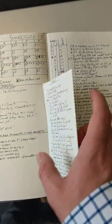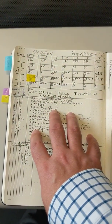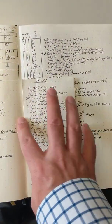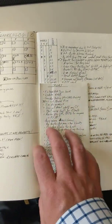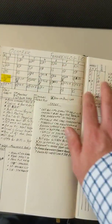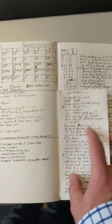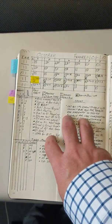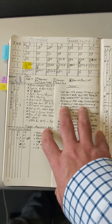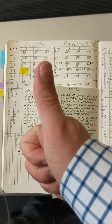I also used a Dutch door to be able to keep all the monthly tasks. Monthly tasks that have a date attributed to them go here and then they get logged in the calendar up here. If they don't have a date attributed to them — just things that need to get done that are going to get migrated from month to month — they go on the task list. I like doing the Dutch door like this because it doesn't cover up the calendar when I want to look at the dated stuff. I also want to mention this is a B5 book. I did just get Ryder's new bullet journal and it was my first try at putting Franken-Log into a regular A5, and it does fit.